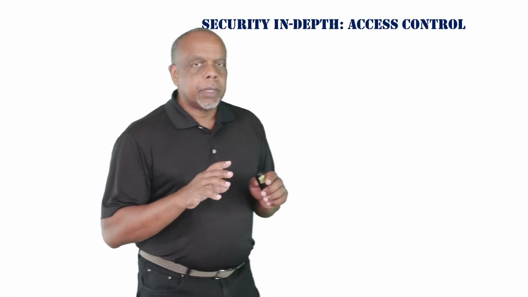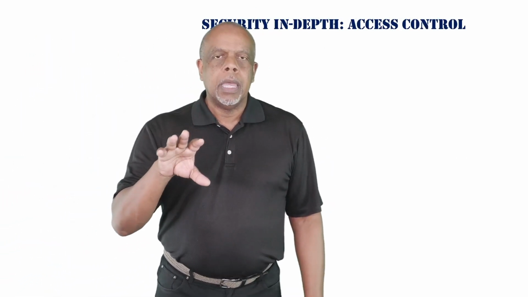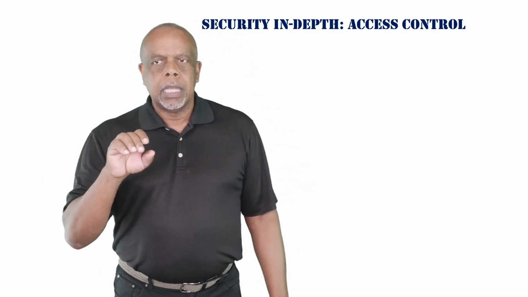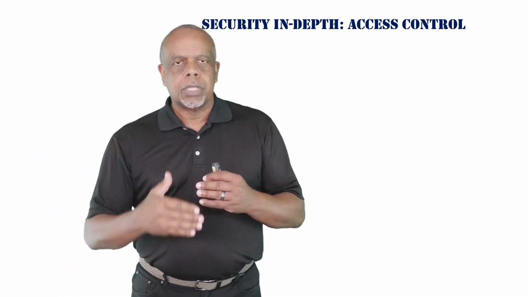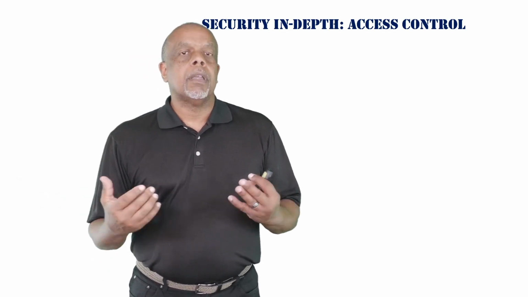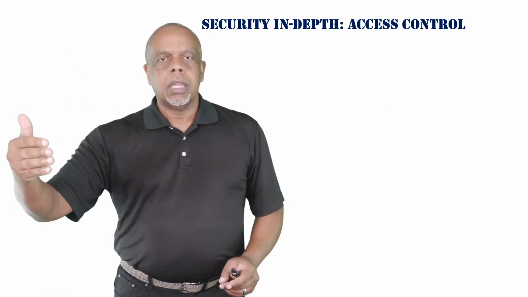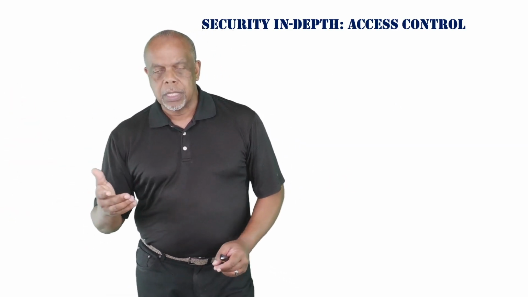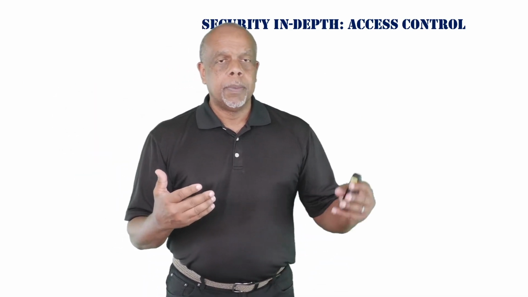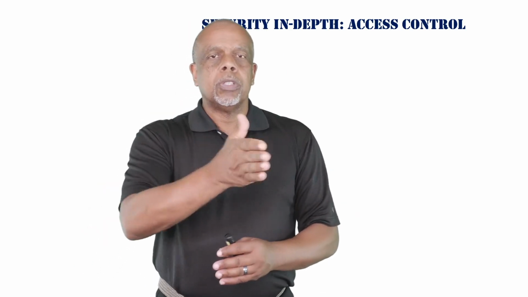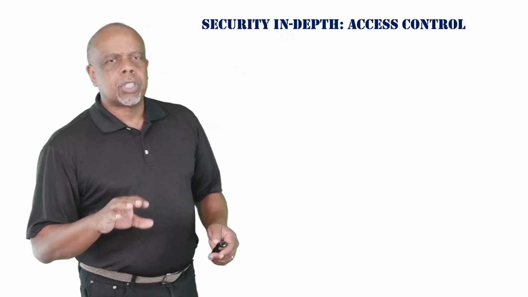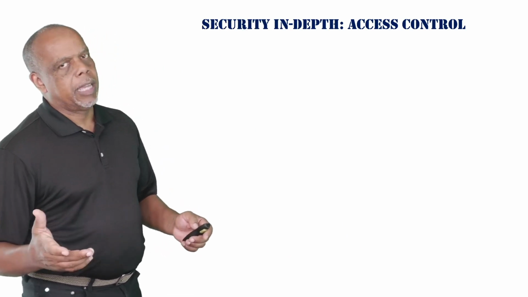And why is this important? Because when we think about security in depth and how we control access, security in depth is just, think layers. That's all. Layers. Many times our home could be a security in depth. Why? We can have a fence on the outside, a fence with a gate. That's one layer. If you're authorized to go through the fence, then you come to the front door. Another layer. You're authorized to go through the front door, then there may be another door in the hallway, and then another door to get to the bedroom. So you see the layers. That's all security in depth, or you may hear it called defense in depth.